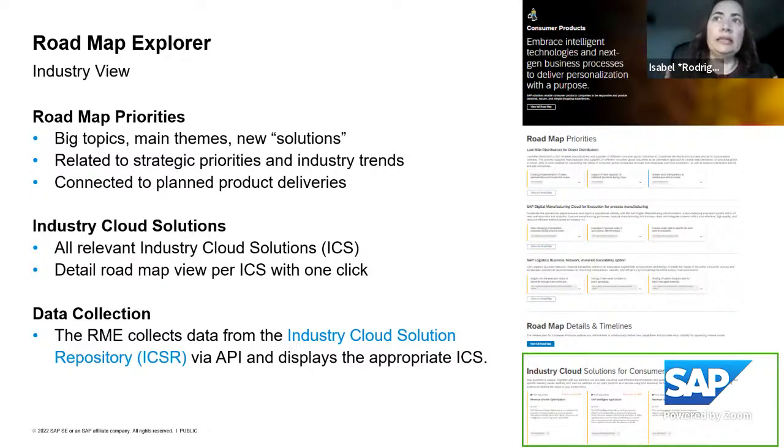And what's really interesting here also for the audience to understand is that we have now a full link. So there's a complete technical connection between our Road Map Explorer and an industry cloud solution repository, which is obviously something SAP internal. Still, we have a filter that really transmits to the Road Map Explorer via an API, as described here, all the solutions that are ready to be displayed and shown to customers. And this is then the industry cloud. More details once I go through my demo.